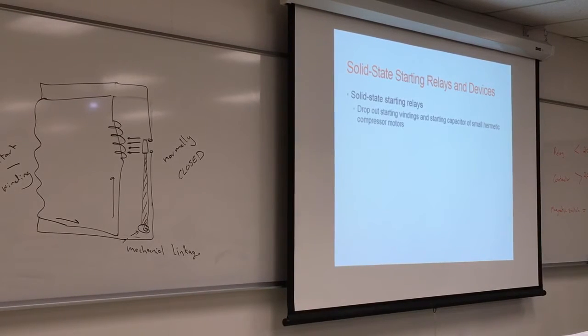When we say solid state, what does that mean? There are no moving parts. When you say that something is solid state, there are no moving parts. Your computer's hard drive, all the new computers are solid state. Nothing is spinning, nothing is moving. The flash drive is solid state. You guys are aware of the floppy disk? That spins around, so it is not solid state.